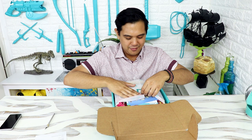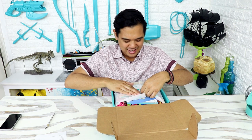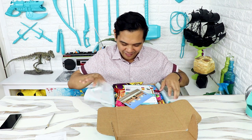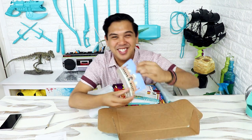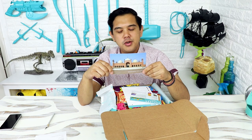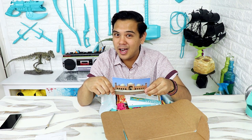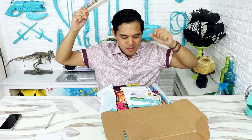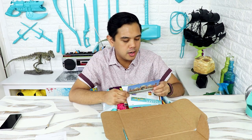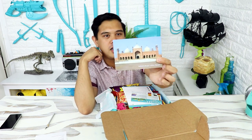So we get to open it and try them together — except you don't get to eat it, you just get to watch me eat it. I feel like I'm receiving a box of jewelry because this is like a Tiffany blue. There's a little sticker holding everything together — that's like Spanx in the gift wrapping world. Let's open this. These treats are from Pakistan! This month's treats come from Pakistan, a country in South Asia neighbored by India, Afghanistan, Iran, and China.